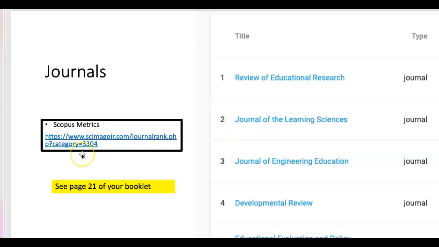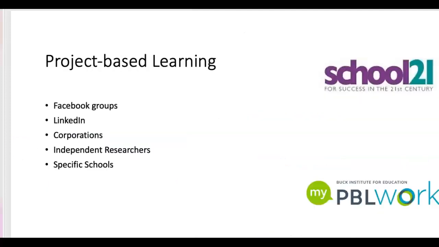However, on your booklet, page 21, this one, I noticed today, they mention some ones that they want you to look at, okay? So one of the things to do, guys, is that you will decide what your literature review is going to be about, and then the particular journal will specialize in things. Like I'm interested in project-based learning, okay? I'm interested in critical pedagogy as well. You know, the idea of students being able to talk back to the curriculum, etc. So there are specific journals that I look at all the time that I know are going to be good for me, and you'll find out which ones are good for you, okay?